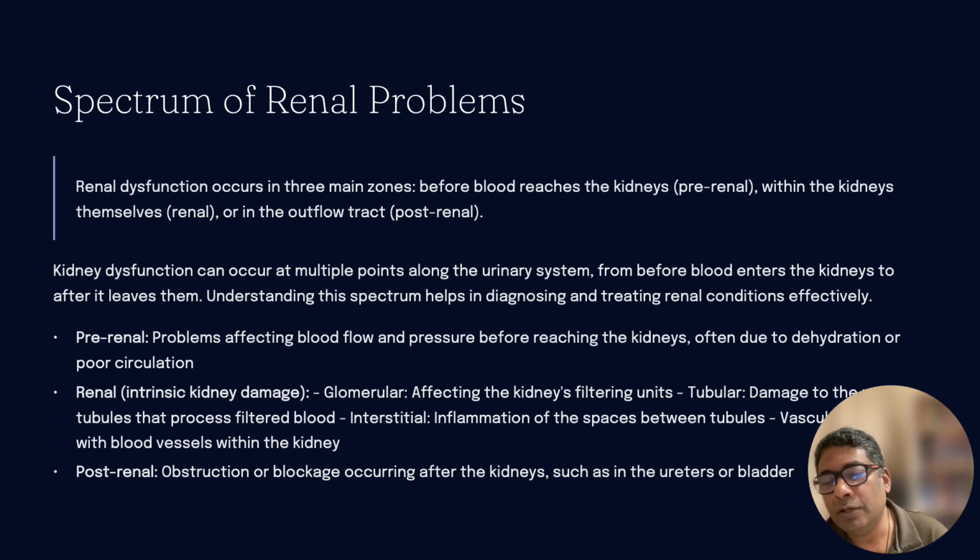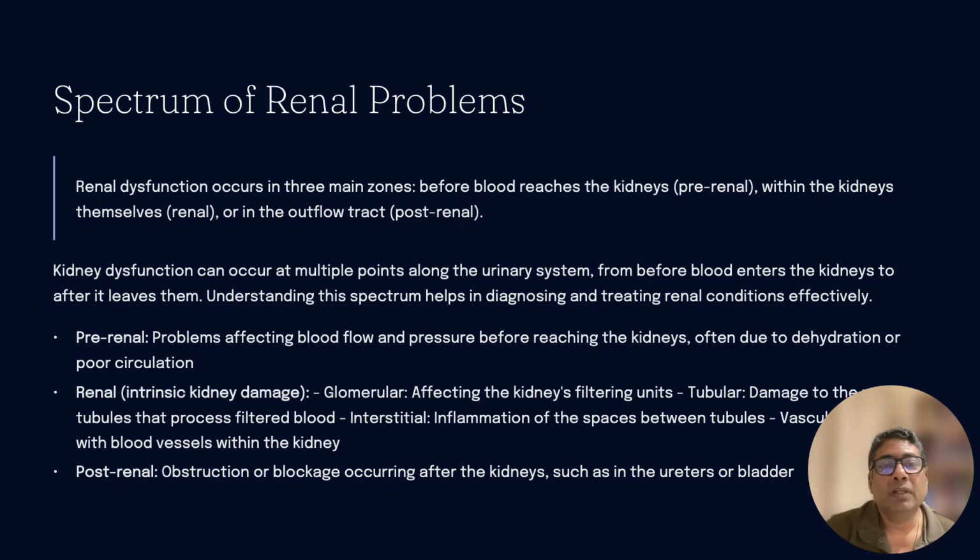If you look at the AKI screen, it's actually looking at each one of them. Essentially you're looking at evidence of glomerulonephritis or nephritic syndrome, nephrotic syndrome, and tubular damage. You may look at microscopy for interstitial nephritis. You may look at vasculitic screens and blood films and so on. This is just to give you an idea how to process this. I don't see them as extremely complex, but it all depends upon how we feed that information. Post-renal means obstruction or blockage occurring after the kidney, such as in the ureters or bladder. Sometimes simple catheterization will tell you, or doing an ultrasound of the bladder will tell you, or you may end up doing a CT-KUB, and that will tell you if there's any obvious obstruction.